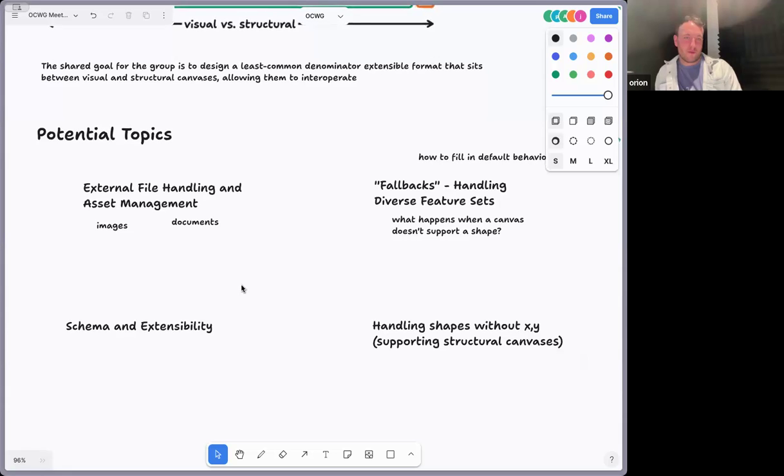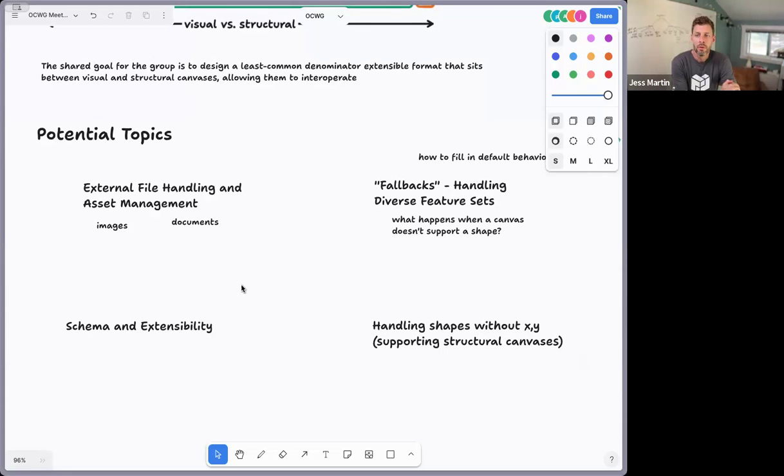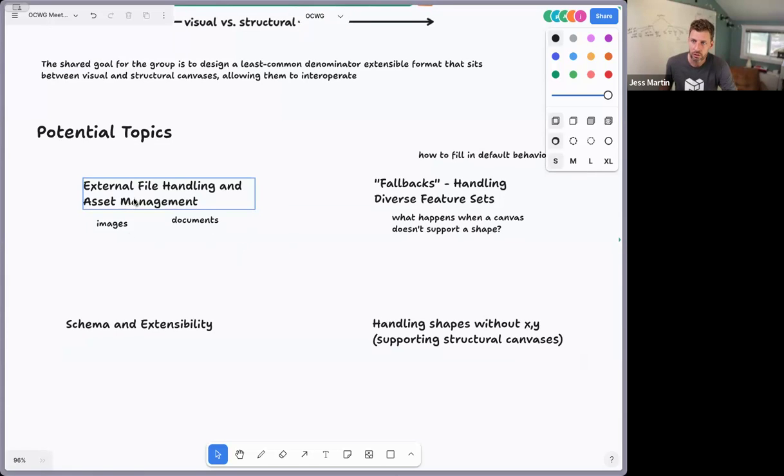Jess, do you want to run us through a couple of these? Yeah, sure. These are a selection of topics that we've discussed in past meetings, and we have more or less some thoughts on how we might handle some of these things. I will go through these four topics, and if you have one that you're particularly interested in, you can raise your hand or comment in the chat, or you can tag some, put something on the document like I'm interested in this one.